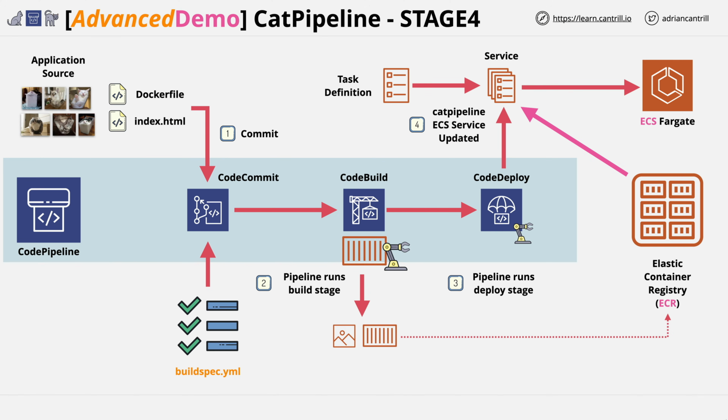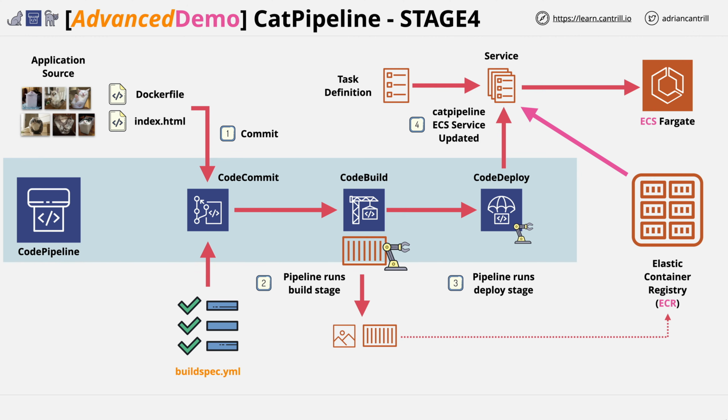Now at a high level, this is what you're going to be implementing. First, you're going to be using CodeCommit to create a source code repository. You're going to configure the security and clone that repository down to your local machine. Once you've done that, you'll be uploading some application code which I've provided attached to the text-based instructions.